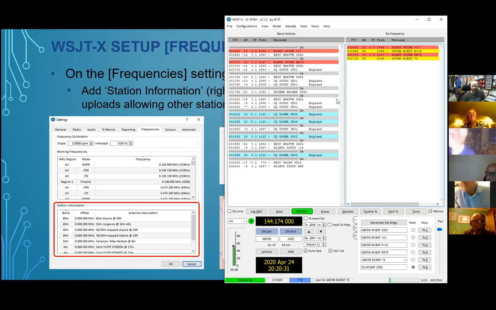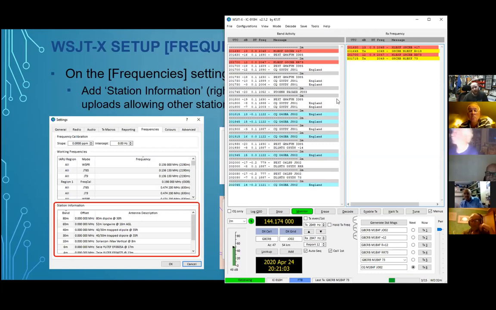There's quite a lot of the time where I run 400 watts on 2 meters at the antenna, and I'll be working a German who gives me minus 10 dB and I'm giving him plus 5 or plus 10, 15, 20 dB different. Why is that? There's no way he's running 20 dB more power than I am if I'm running 400 at the antenna. So that tells me that they've either got a really high noise floor, local urban noise, or a really poor receive system.